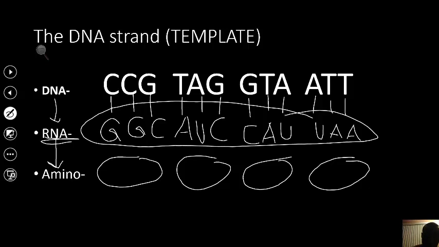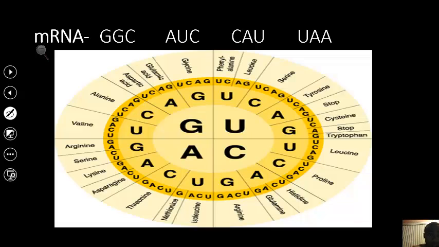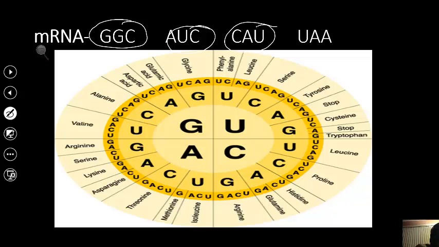So we're going to take these codons right here, and we're going to put them in the codon chart. Here's your codon chart, and up here at the top, you have your codons from the screen beforehand. So let's take the first one. G, G, C. We take that, we put it in here.